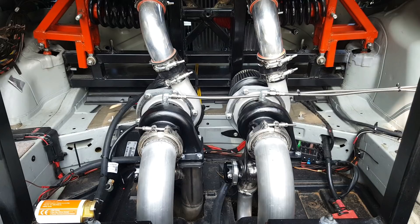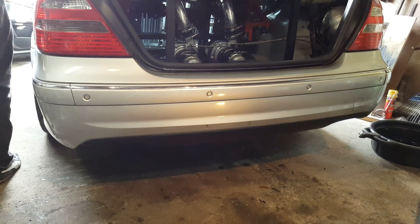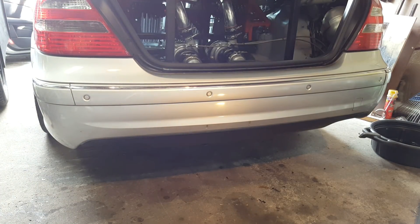Once the downpipes were back in place I added one additional rubber mount to better support the weight of the turbos. I went for a short test drive and the turbos were making boost and everything was okay. I didn't connect the boost to the engine yet since it's not tuned to take boost, so I just confirmed it was making boost. Here's what the new system sounds like — the quad AMG exhaust is gone, but I really like the new sound, I think it sounds much better than before.